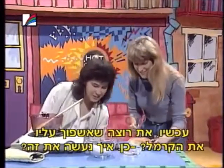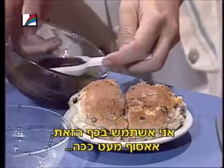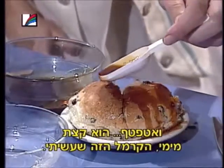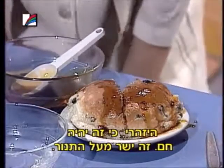Now, do you want to put the caramel on there? Sure, how will we do that? I might use this spoon here and dribble some up like this and pour it on. It's a bit runny, this caramel I made, like that. Now watch out because it'll be hot. It's just come off the stove.